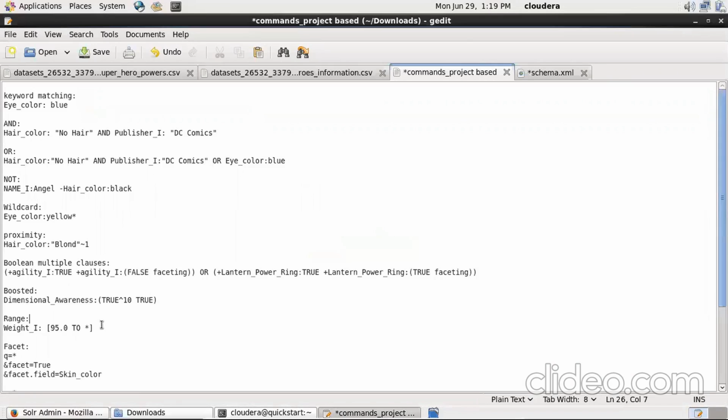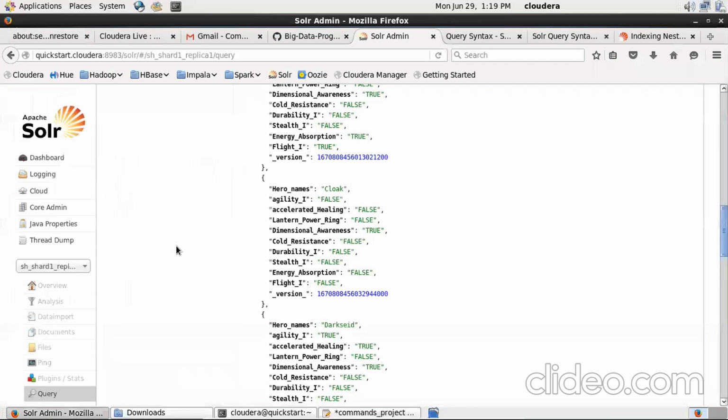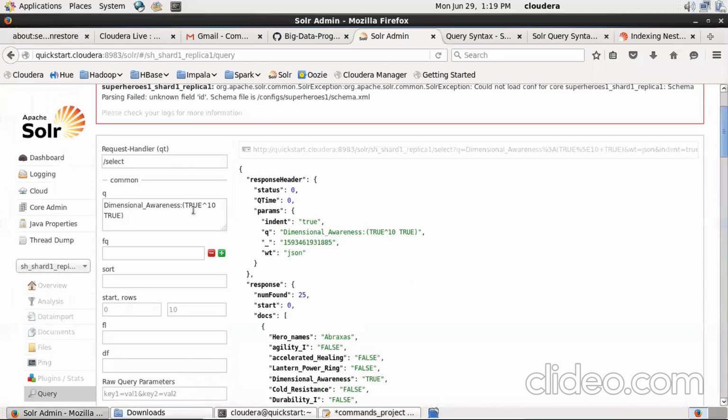Next is range. Range actually selects documents between the lower and upper limit and gives us the output in that particular range.